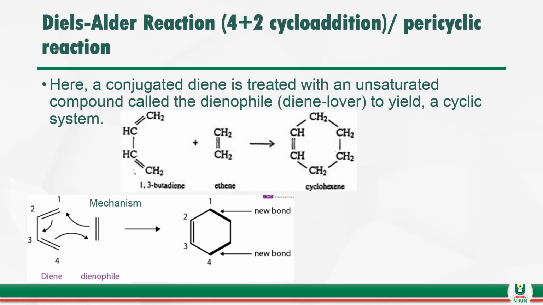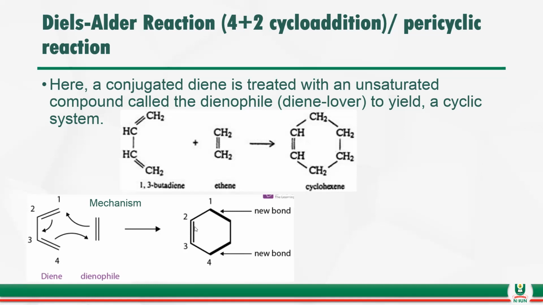One simple thing one should recognize about this reaction is that it leads to the formation of a ring. A cyclic molecule is always formed. So you see here we have 1,3-butadiene and ethene to give cyclohexene. So look at the simple mechanism. And this mechanism is why the diene must be conjugated. If the diene is not conjugated, then the pericyclic reaction will not take place.